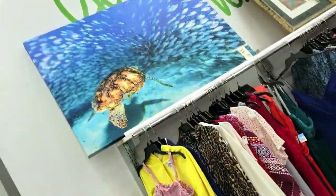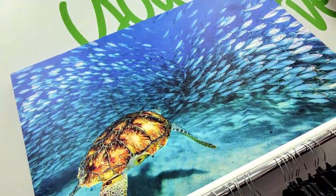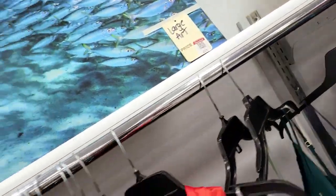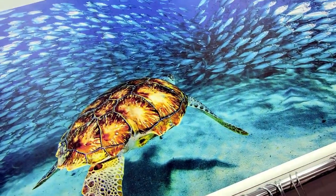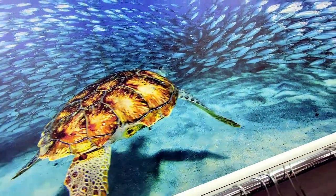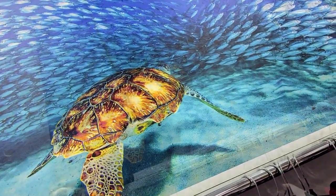Check this out — it looks like a loggerhead turtle, big and really pretty. It's large art for $25, which is kind of cool, but it has a real weird line running right down here. I love my turtles but I don't like the funky stuff, so off I go.